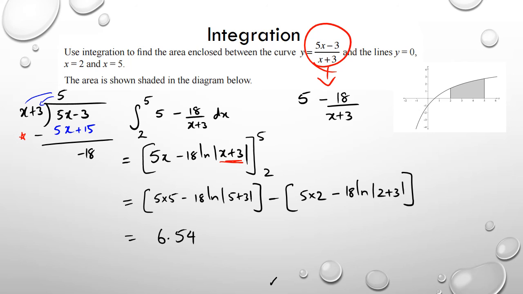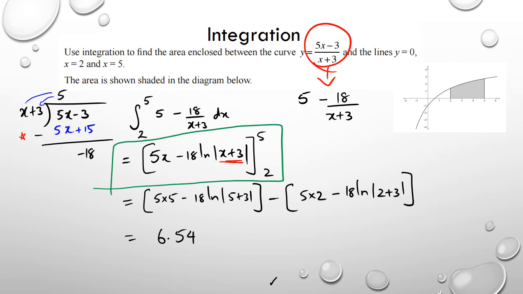The important thing here is you can do this in the graphics calculator straight away and get the answer 6.54. However you must show any integrals you've used — specifically you must show the step inside the green box, which is the integrated expression. Below that green box you don't need to show working — you can use your calculator to get the value, but you must at least get to that step in your exam.